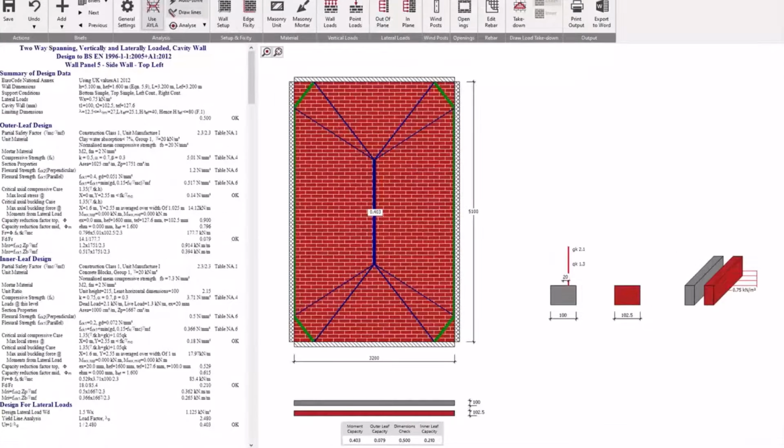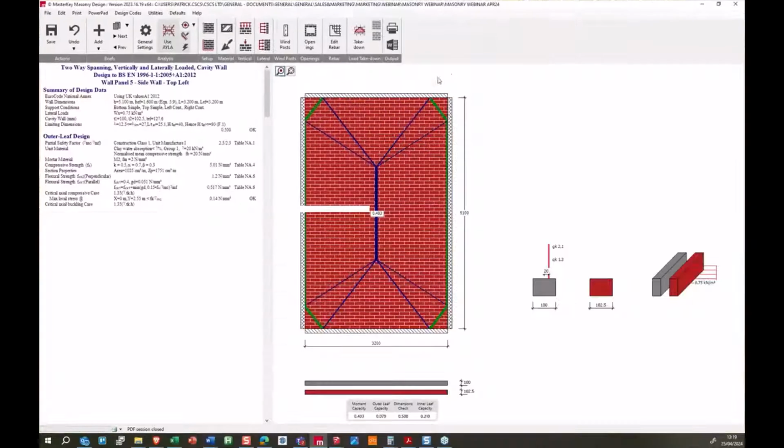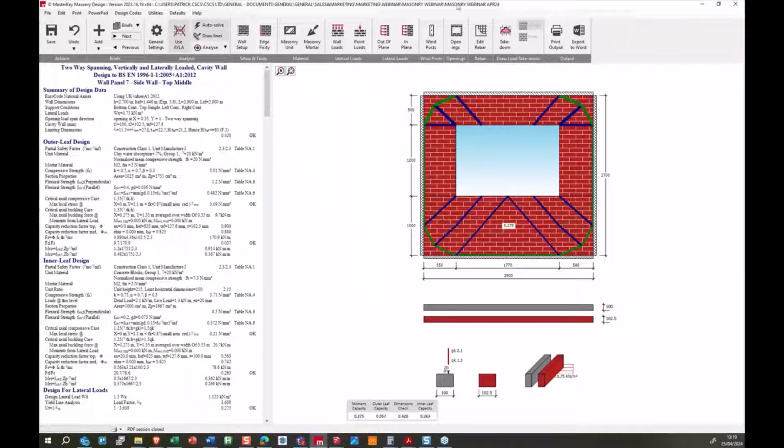So we can go on then to the next, wall panel 7, and by inspection we can probably guess that it's similar to wall panels 1 and 3 from the front wall, which we went over, except this panel is slightly smaller, so proportionally the opening will be larger. I think that's a pass as well.